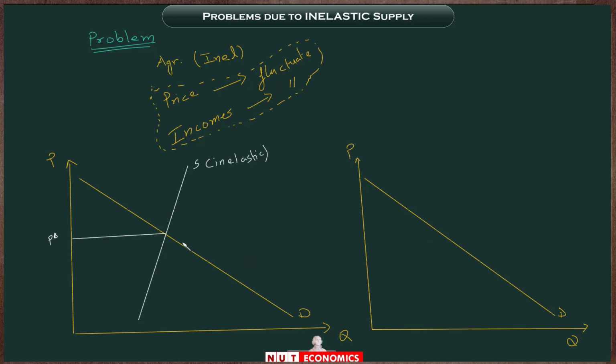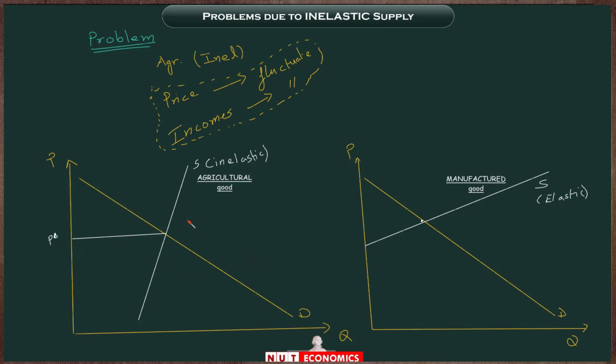Now in the second diagram, roughly speaking, we draw the supply curve so it crosses at this point, and therefore we have a similar price to the one on the left. But we draw a supply curve which is much flatter. This flat supply curve passing through the y-axis, remember, means that we are talking about a supply which is very elastic. Let's assume that on the left we are talking about agricultural commodities, since the supply is inelastic, and on the right we are talking about manufactured goods, since the supply is elastic.